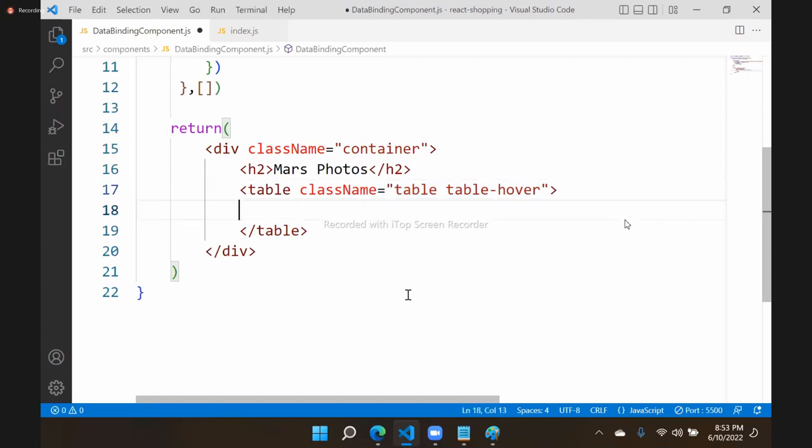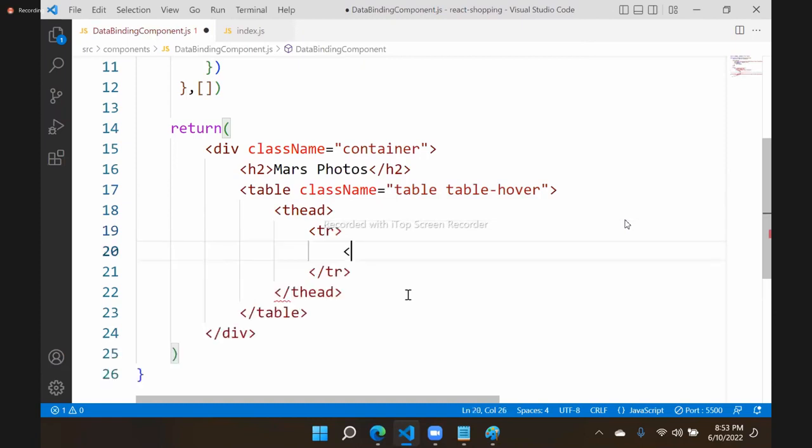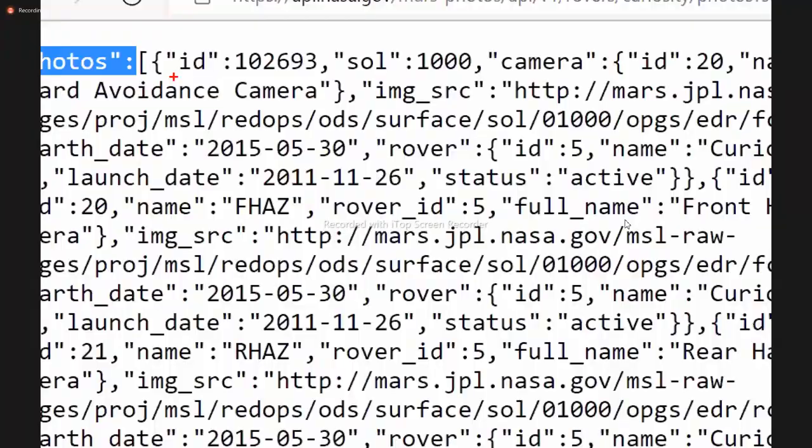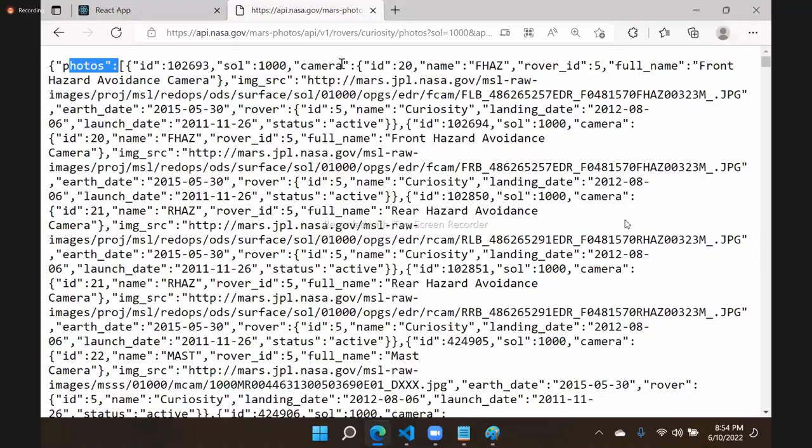And in that we have thead, in that tr, in that th, we will first display photo ID. Okay, good. That means from this data, we are displaying first the photo ID. Other details I don't want. I want the camera name. Which camera took that photo?